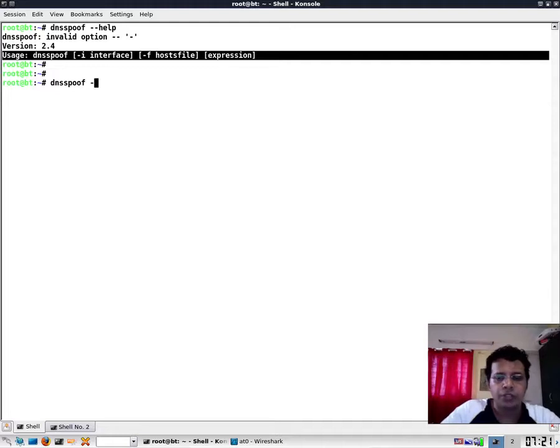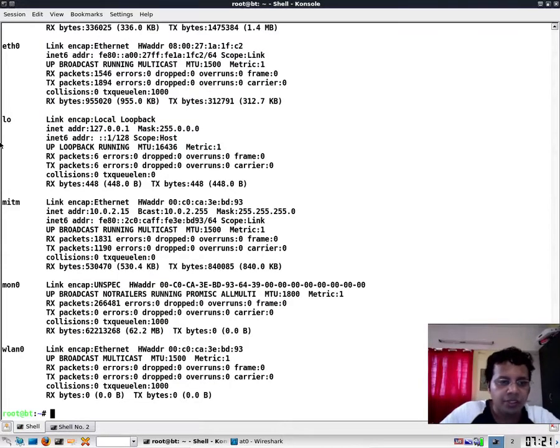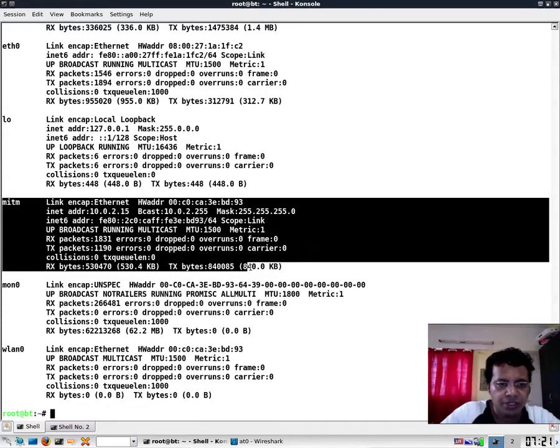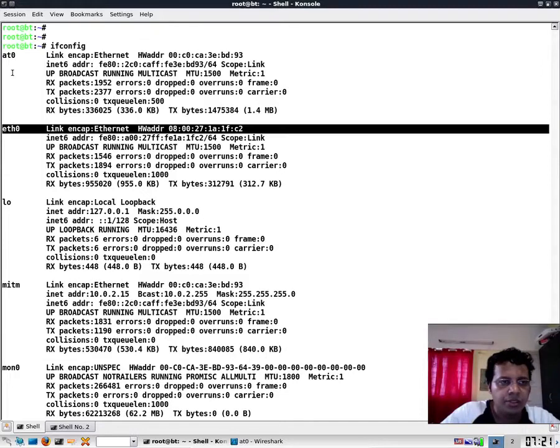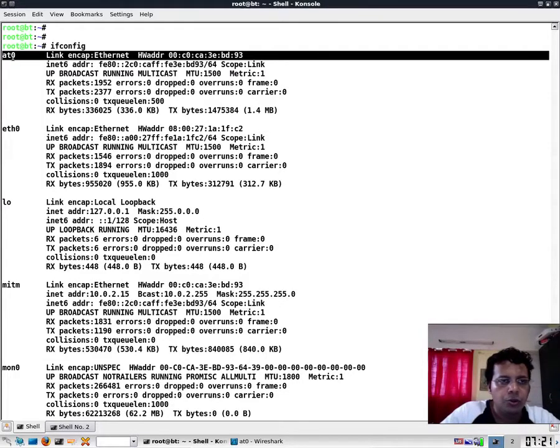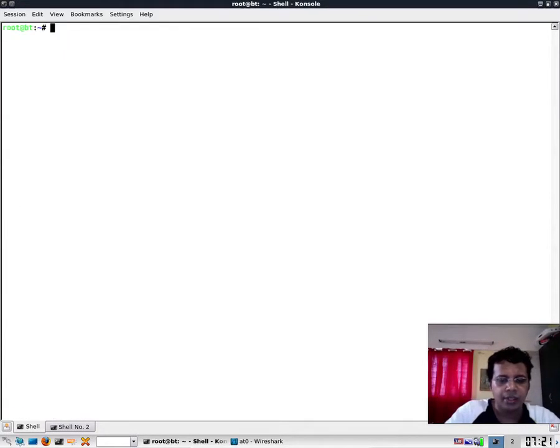So what we will do is, if you remember from the previous video, we have the following interfaces. MITM is actually the bridge interface through which we are bridging traffic between eth0 and at0, right? Here these interfaces are. So what we are going to do now is run DNS spoof on the MITM interface.